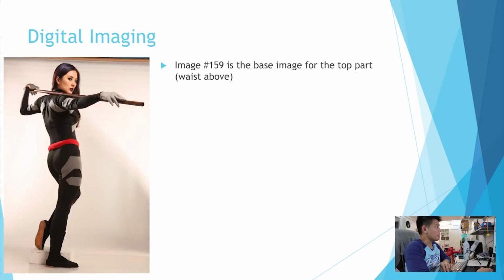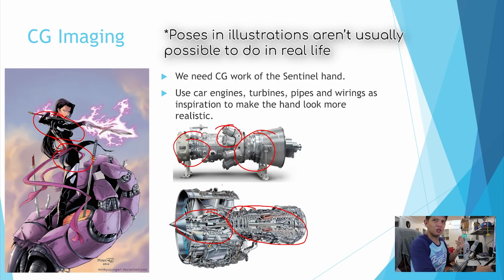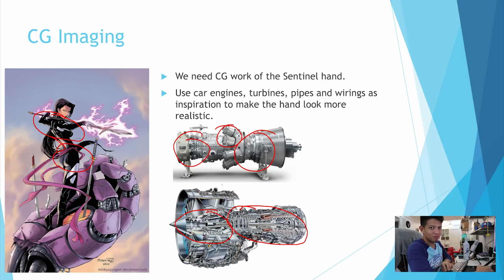All right, next image. Now here's how illustrations can actually cheat body figure. If I come back to the image here, if you notice, Psylocke's back is curved here, it flows to here, and then her butt also sticks out. But in human form, that's very hard to do. It's like you're S-ing yourself several times. You're curving your back because you have this staff or spear on your shoulder, but you're also bringing the butt out. So you can only curve once. So, I tried. It looks bad on me, I'm sure, but I'm sure it looked good on Jinri.